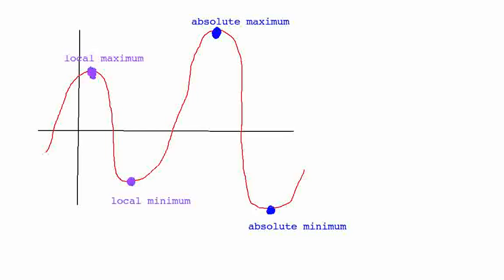Now, to explain how to find the local extrema, I want you to notice that the slope is a different sign on both sides of the local extrema. For the local maximum, the top of the mountain, notice that the derivative is positive on the left side and negative on the right side. That's how you tell if it's a local maximum. On the other hand, for the local minimum, notice that the derivative is negative on the left side and positive on the right side.